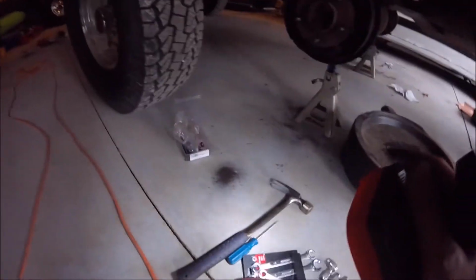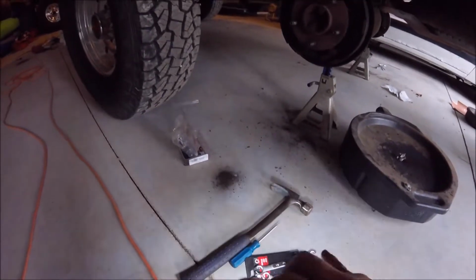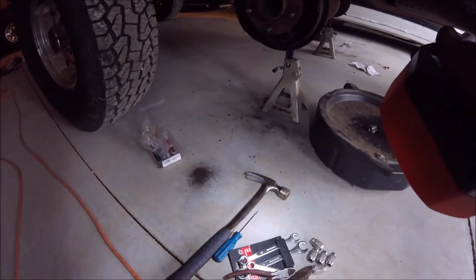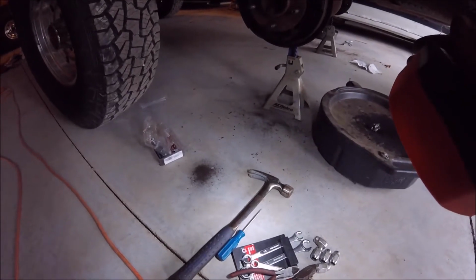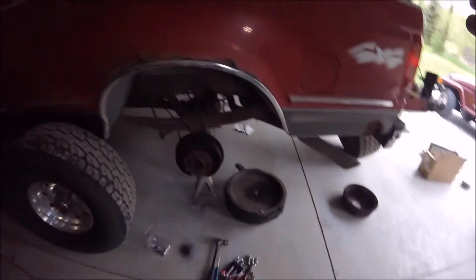Oh, and another thing I want to mention: when you're taking those brake lines off in the back of that wheel cylinder, get some of the brake line tools, I think is what they're called. They'll know if you're like me at the auto parts store and you say, oh, I need those wrenches for the brake line things. They helped me out, so they'll know what you're talking about.